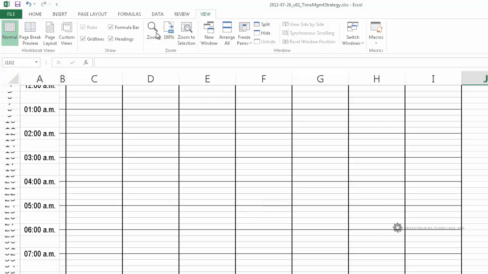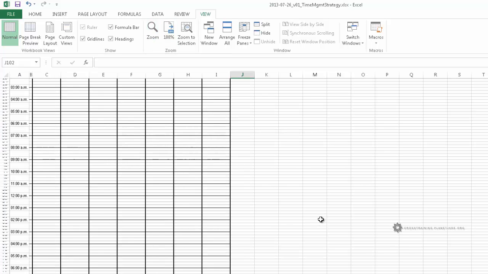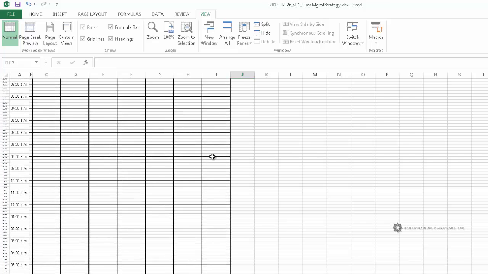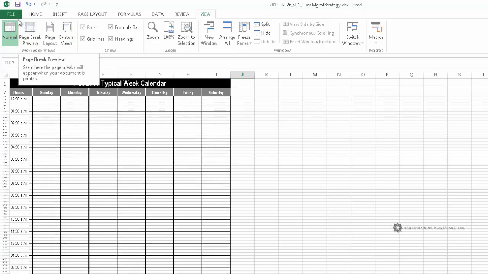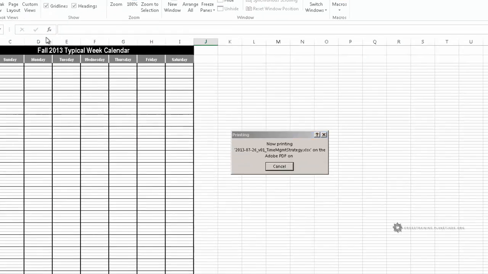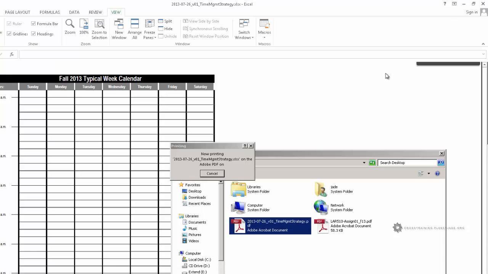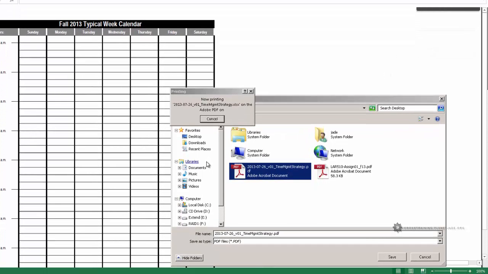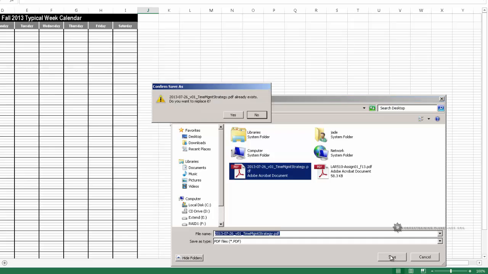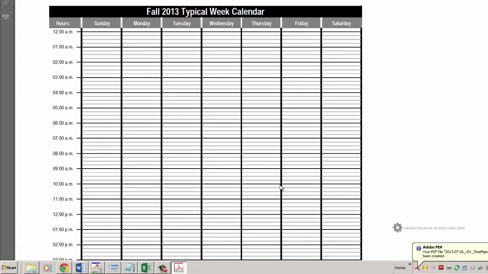So I'm going to go ahead and do another zoom to 100. Just see what that looks like overall. Okay, I'm going to do another print preview just to see how this came out. And I'll probably just save it on top of the other one, but I'll need to close it first. And then click Save. Yes, I do want to replace it. It's looking a little bit better.